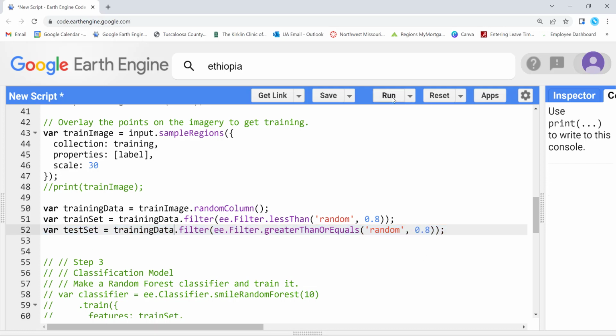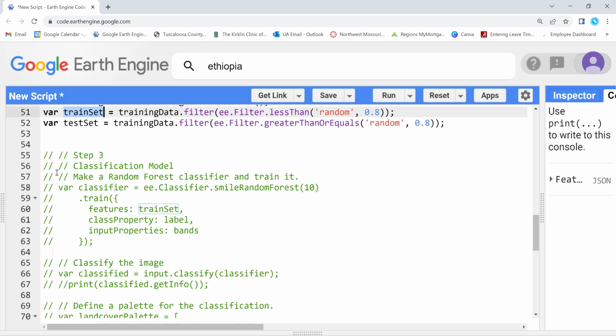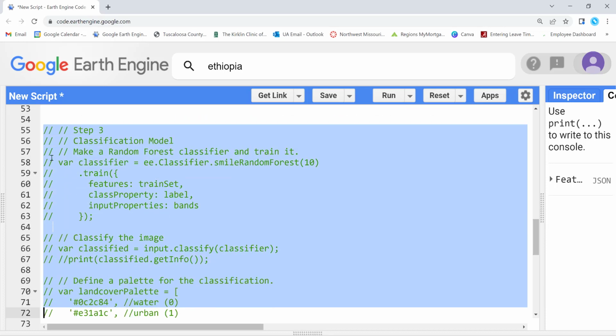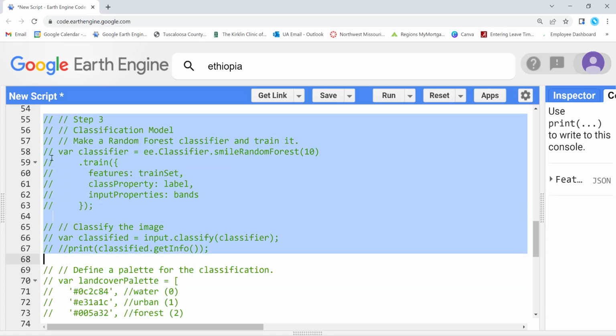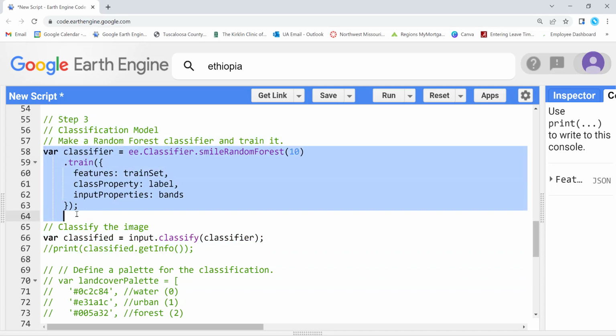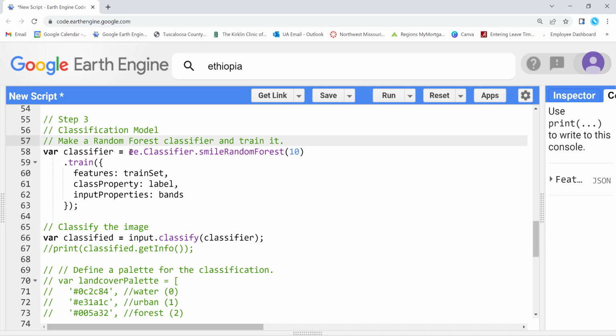So let's go ahead and execute that. Now we have 20% of the data withheld for evaluation, and we'll run the classification with the train set, with 80% of the data, okay? And the next step is actually to run the classification. We have a random forest classification. This chunk of the function will pull a random forest classifier here.